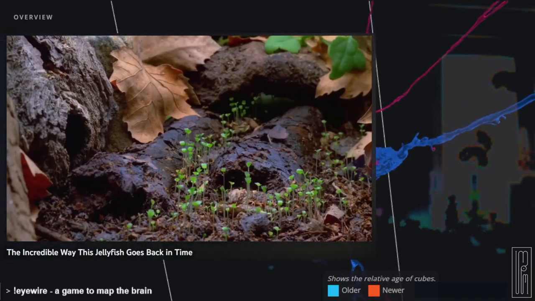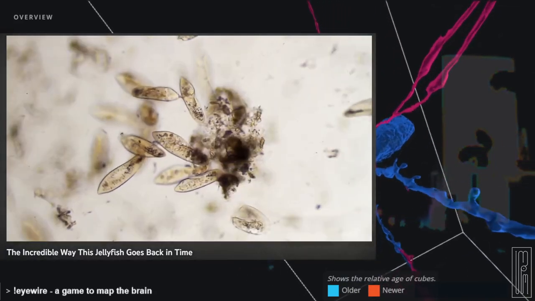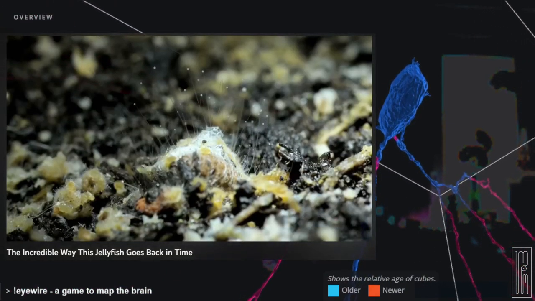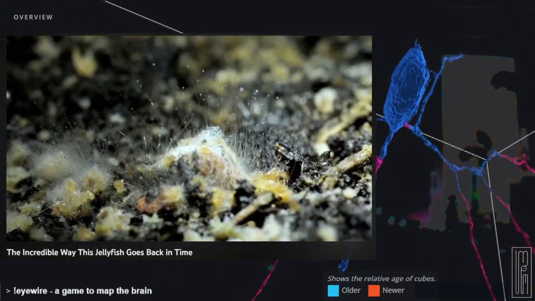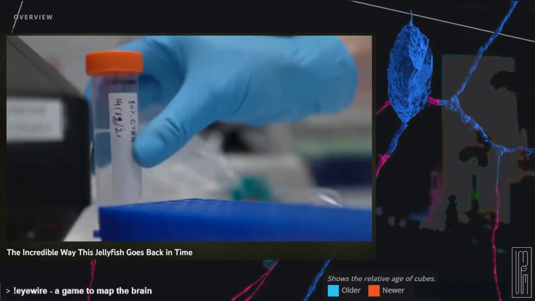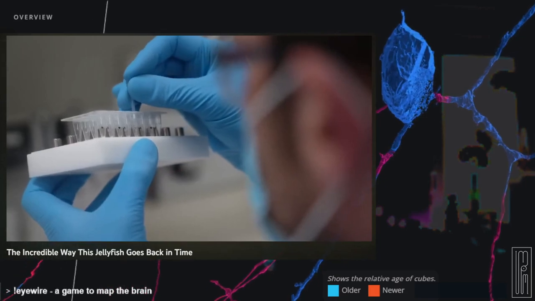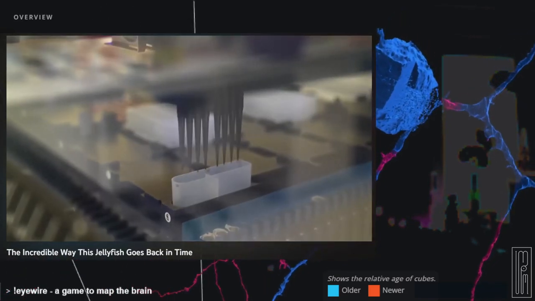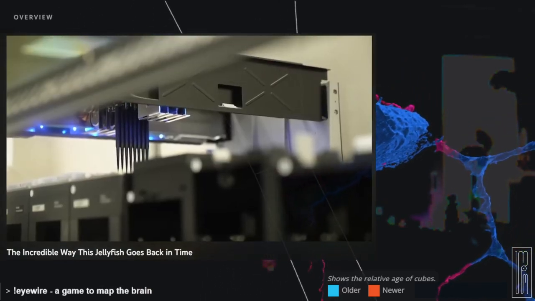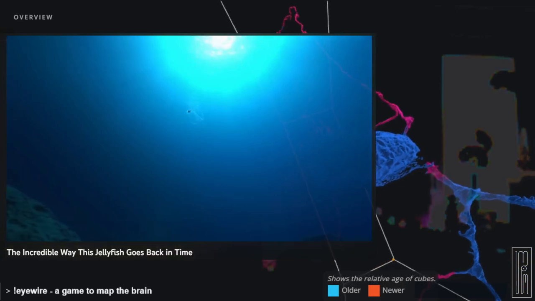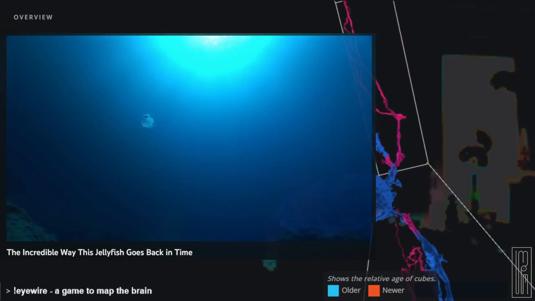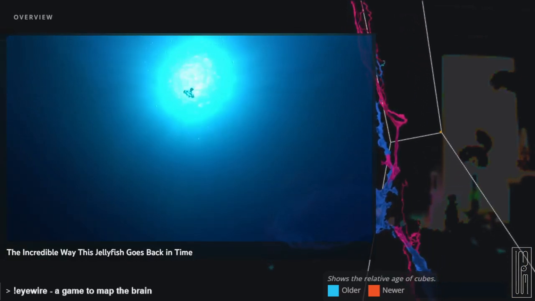The natural world, from organisms large and small, from jellies to trees to microbes to fungi, likely hold answers that we can't even conceive of right now. But as we discover more biodiversity, and as our scientific technology becomes increasingly sophisticated, we are likely to find out more. And it may mean new avenues for treatments for degenerative diseases and cancer. While the immortal jellyfish may not hold the answer to a never ending life for us, it may at least give us a little longer.